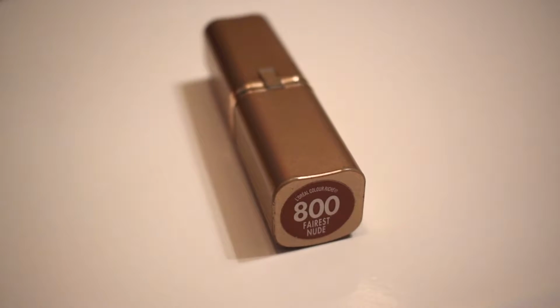Sometimes I like to put on L'Oreal Paris Fairest Nude lipstick. It's definitely almost out, but it's kind of the same color. It's a little more pink. And if I do put that on at all, I'll just kind of put that in the center. And that's the look. Here it is. My very simple and basic natural makeup look that I do a lot, especially when I need to get out the door very fast. I'm just throwing everything on. And this is pretty much what I've been doing lately.